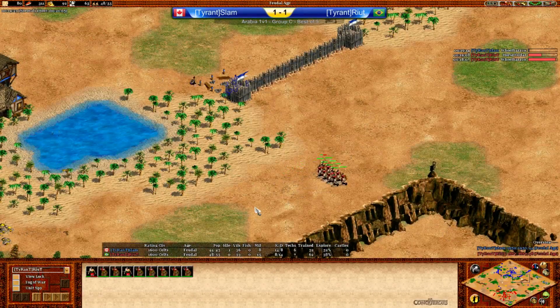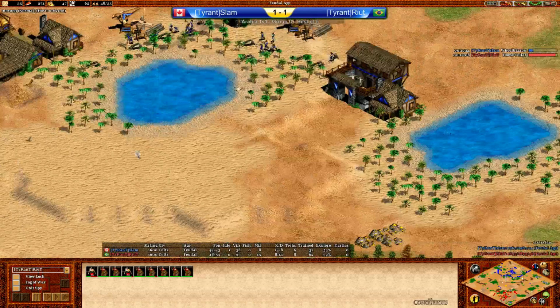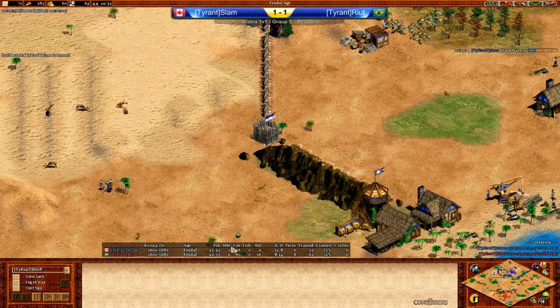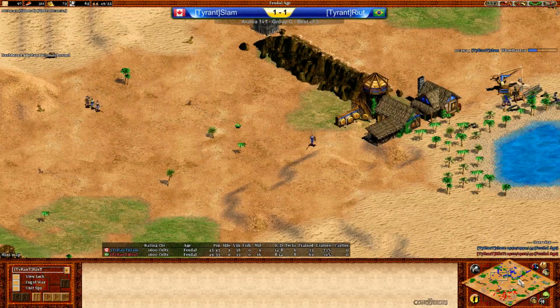And they've got to definitely get their resources set up to get to the castle age. Or maybe go more aggressive. I don't think that going aggressive is going to work out for RiuT because of the walls, unless he masses a lot more units.